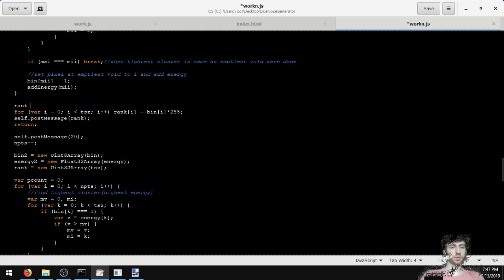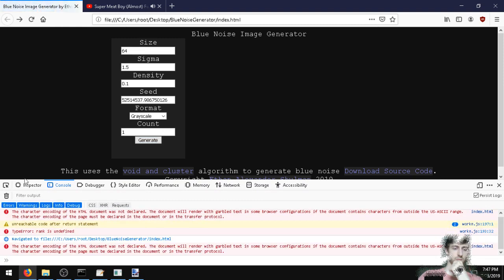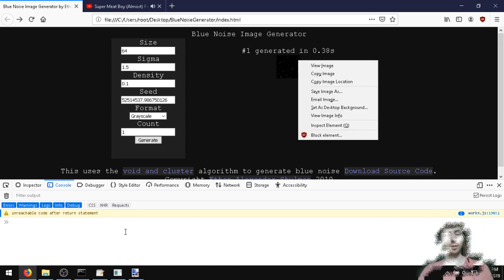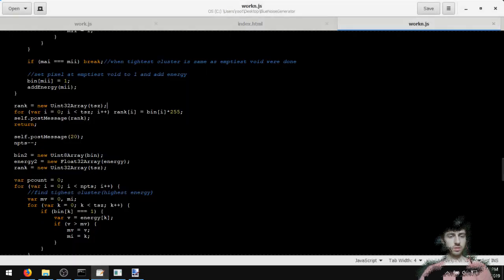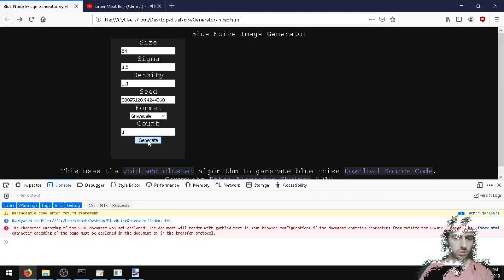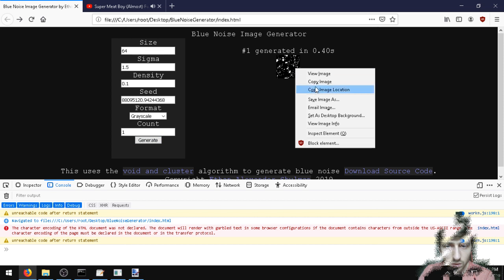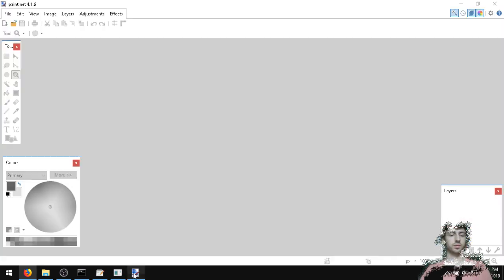Okay. First, new Float32Array, total size. This is actually times total size. Yeah, so that's wrong.